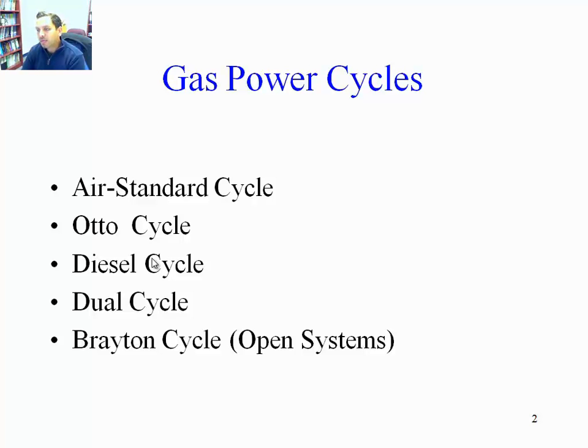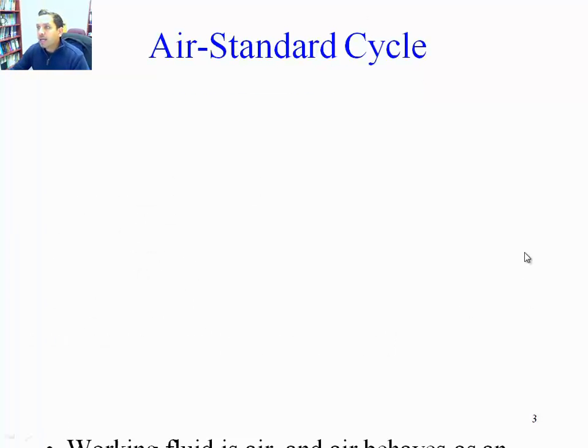The Brayton cycle is slightly different because it is based on open systems. Basically, the Otto cycle and diesel cycle are based on closed system analysis, on control masses, because the air, the working fluid, is contained in a piston cylinder assembly. In the Brayton cycle, the working fluid actually flows through different open system devices such as turbines, compressors, heat exchangers, and so on. So the Brayton cycle is essentially the equivalent of a Rankine cycle. The Rankine cycle is a vapor power cycle, but it's the equivalent to that when air is used as a working fluid.